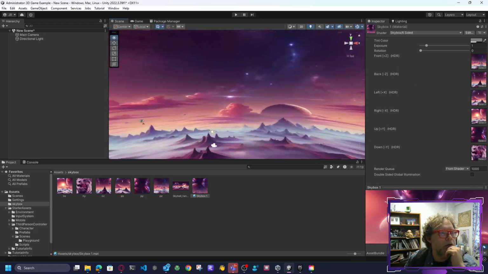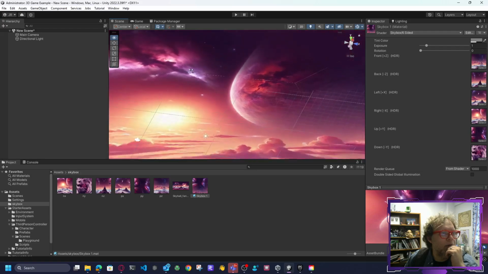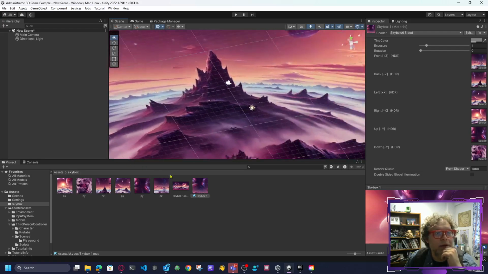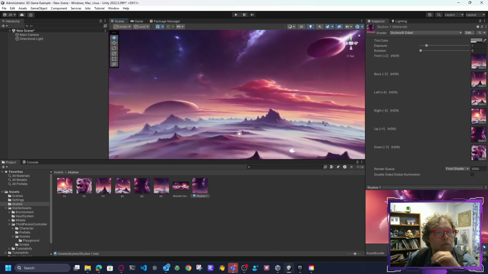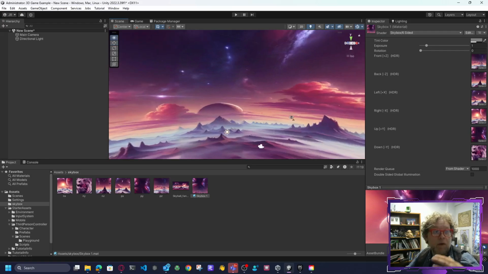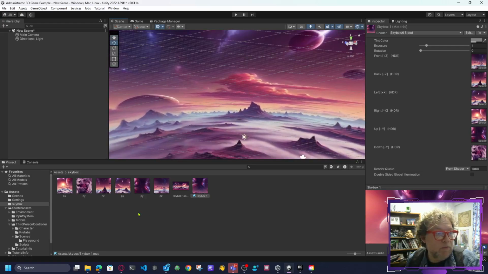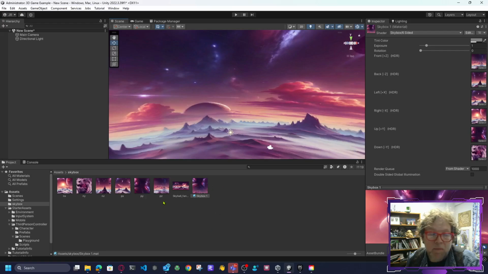Here we have our cube map. Honestly, it might look a little bit better than my spherical one. But there we go. Again, we used Rosebud AI to create the map, we used Photoshop to modify the map, and then we used our online utility to turn it into a cube map. So if I want to use my panoramic Skybox, or if I want to use my 6-sided version, I can do that.